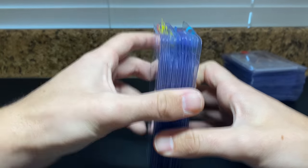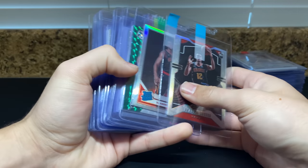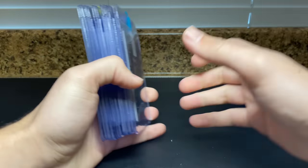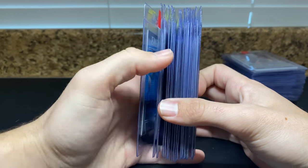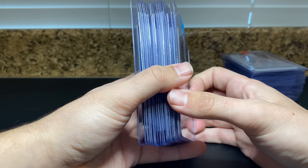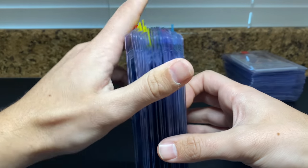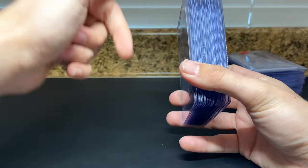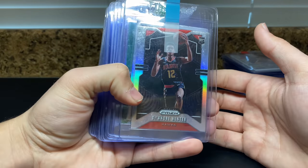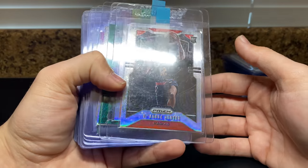Also want to point out — we do grading submissions as well. If you have questions or are interested in getting anything graded, check the website — it'll be down below — cardcollector2.com. One of the first tabs at the top says Grading and has all the information you need, the forms to fill out when you send cards, etc. We've got a full-time team that can help, so if you ever want to get something graded, check the website and we're happy to answer any questions. Anyway, back to wrapping up the 20-day pile.